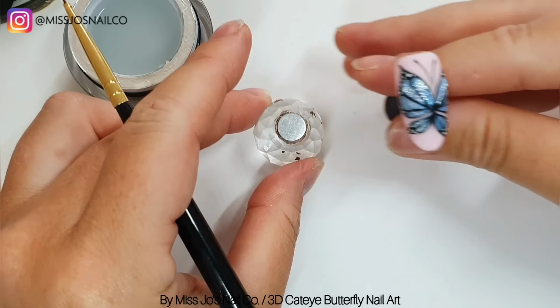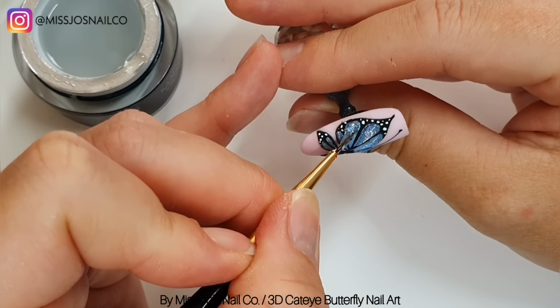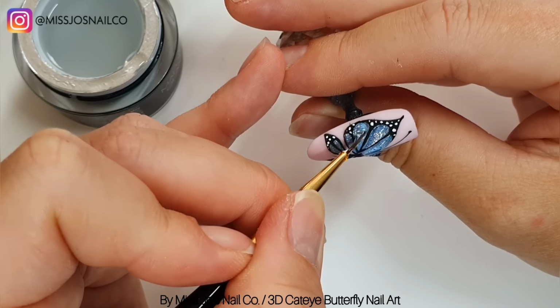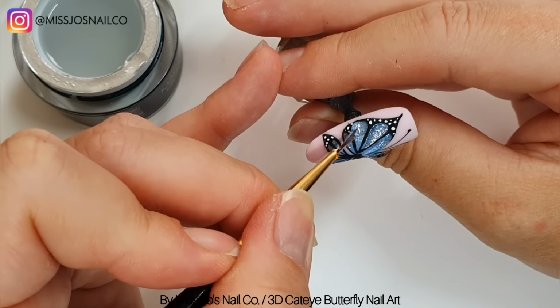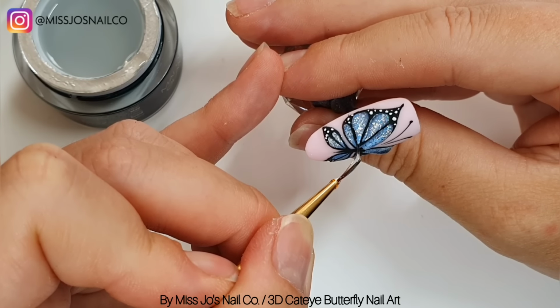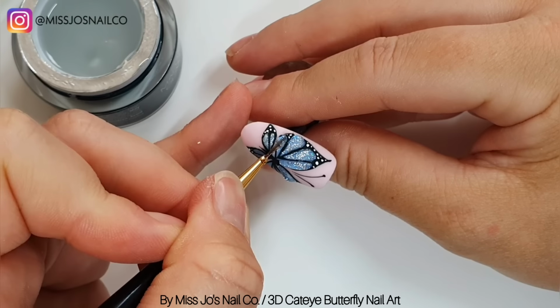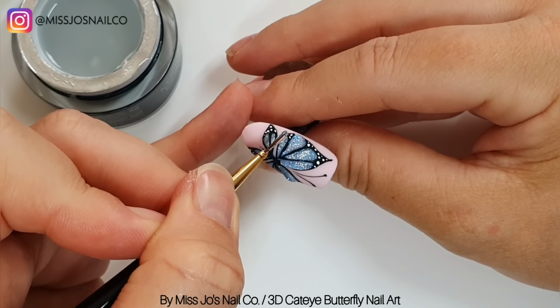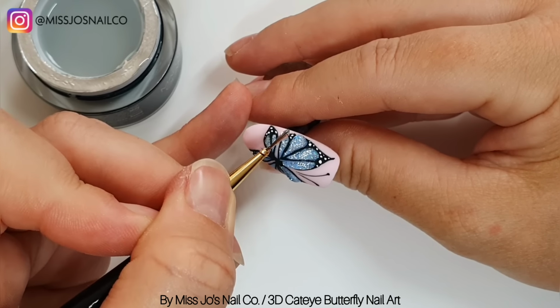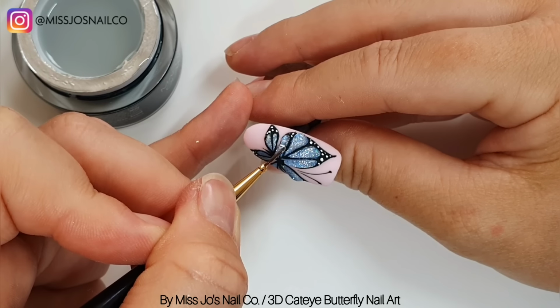So this is why I wanted to get all of the wings on there, because I want to start with a bead and bring it thin towards the center. But as some of the wing is going off the nail, do I start with a big bead that's not right at the start of the outside of the wing, not at this bit here? So I kind of messed up there.